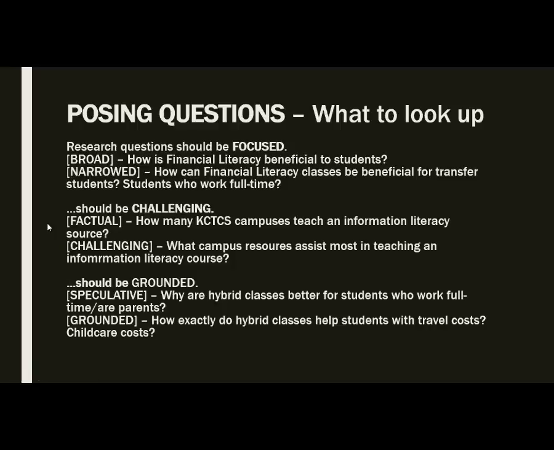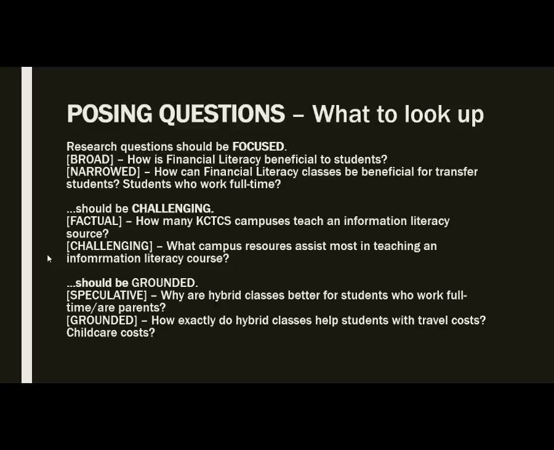The answer to that question is going to be a number, or it could be a yes or a no. So, with that being said, that question really isn't going to yield very thought-provoking or engaging information. It's just going to be a number, and your use for it will be kind of limited. But if you ask a more challenging question, such as, what campus resource assists most in teaching an information literacy course? You'll get an answer that's a little bit more complex, more thought-provoking, or engaging. Something that will be a lot more applicable for your supporting arguments.